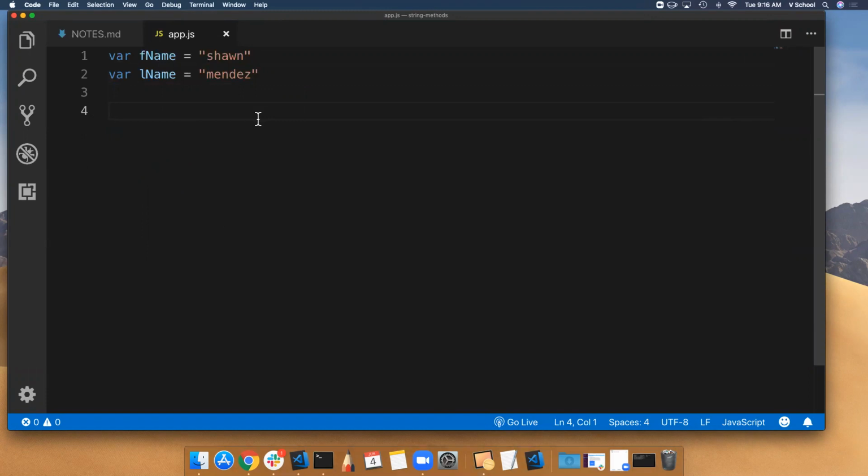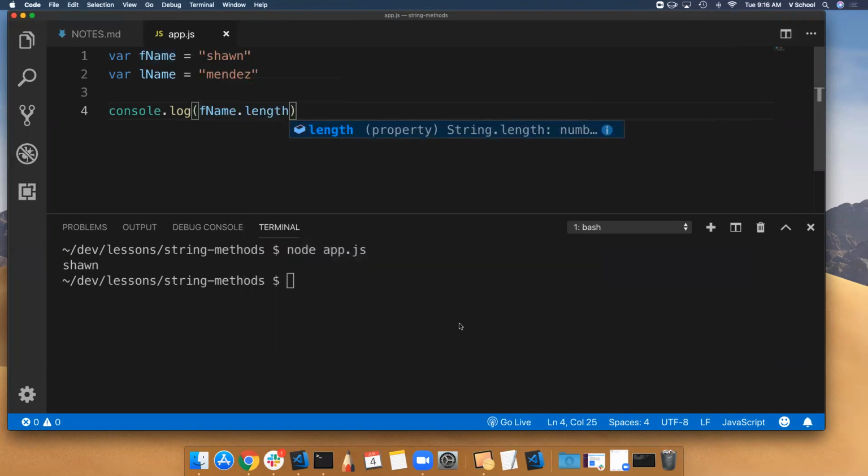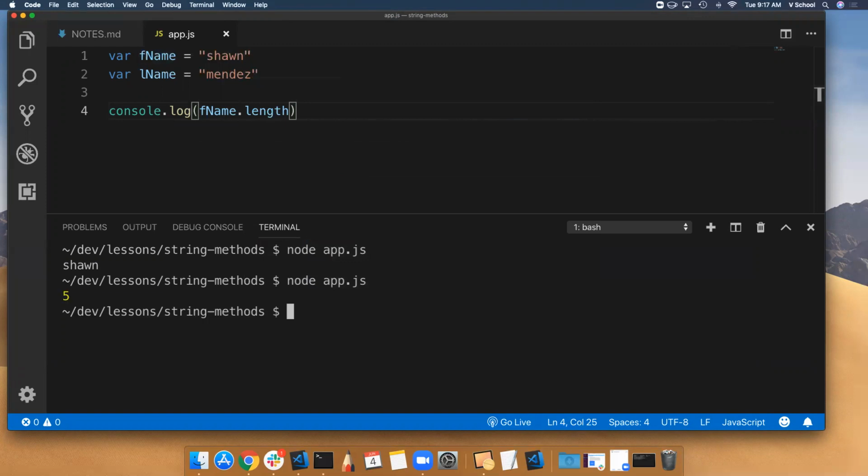Yeah, so just like arrays, strings have a dot length. So I can console.log fname, and that should give me what? It will, because I just said fname. Good catch. Now, if I say length, what would I get? 5, yeah. So this is the same. Arrays and strings have the same length property, which is interesting because what would I get if I console log fname bracket 0?